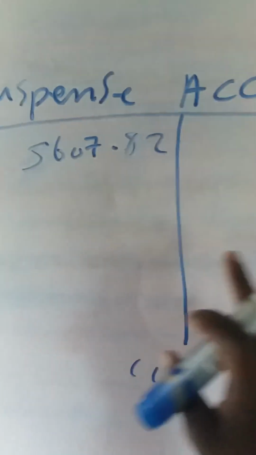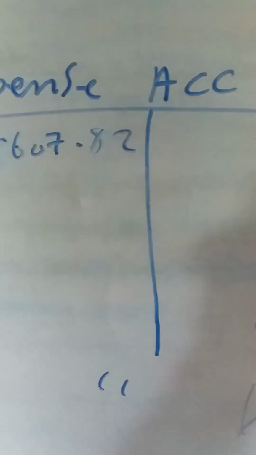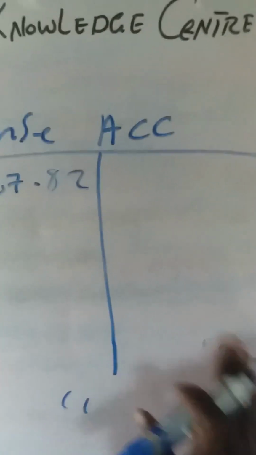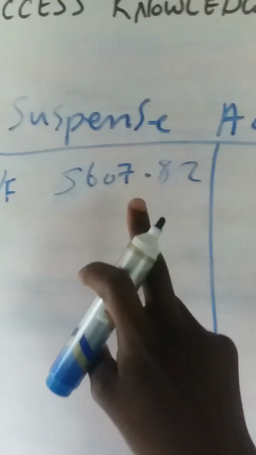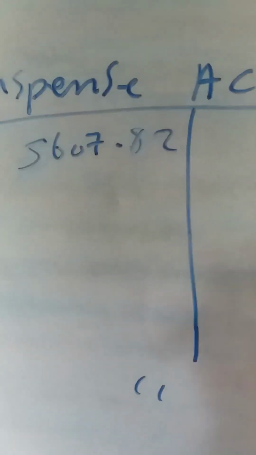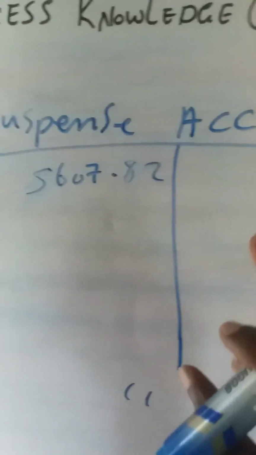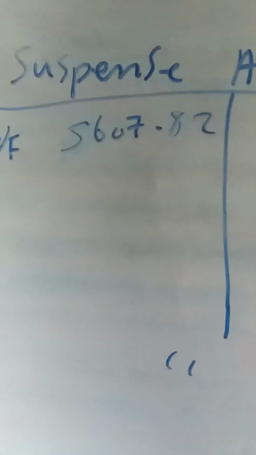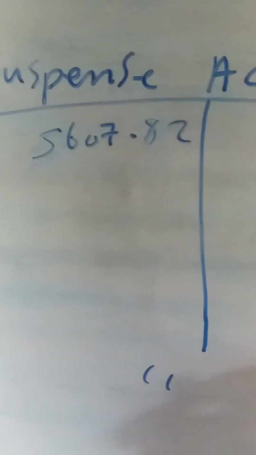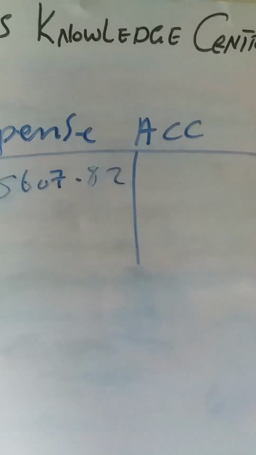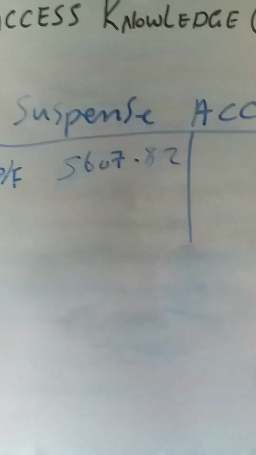Okay. The other recordings we are going to have on this side should match up to this amount so that the suspense account is cleared. If not, then it will still mean we have a problem with our accounts. But if all our investigations and our problems are solved, this has to be cleared off. Okay, so for now, that's how our suspense account will look.